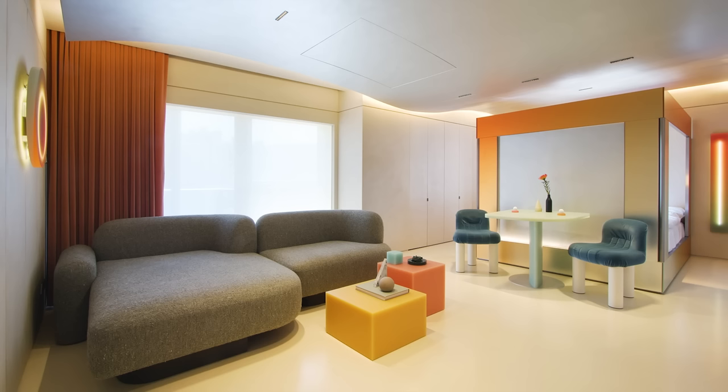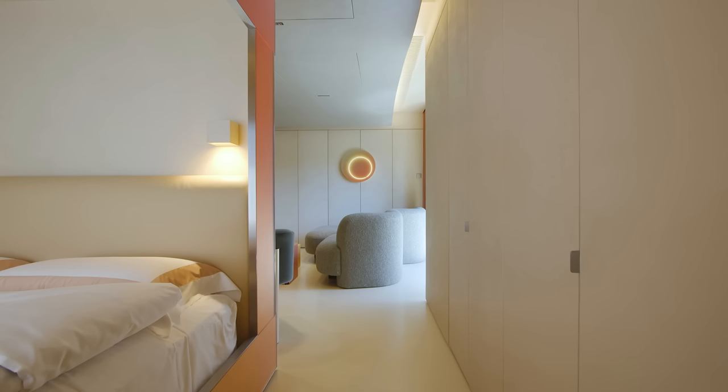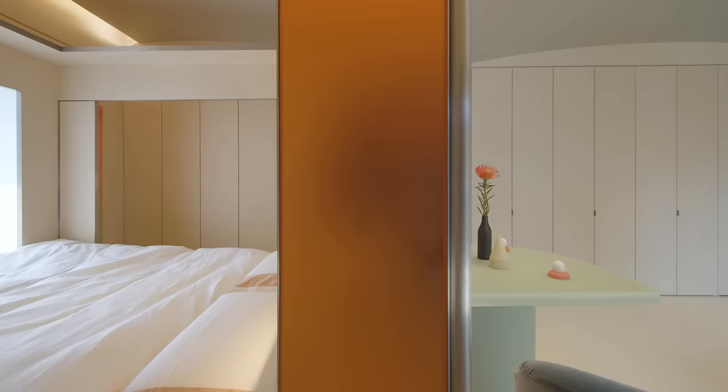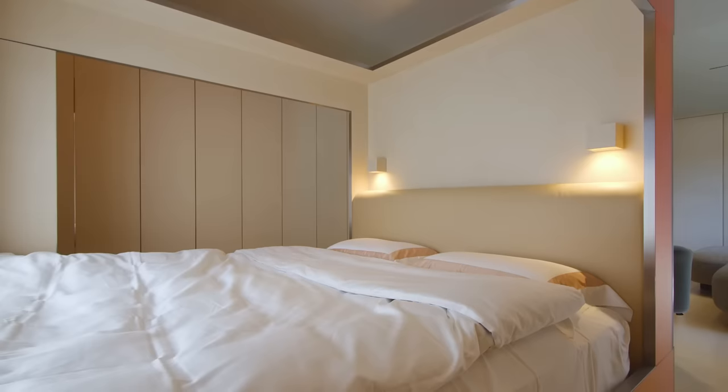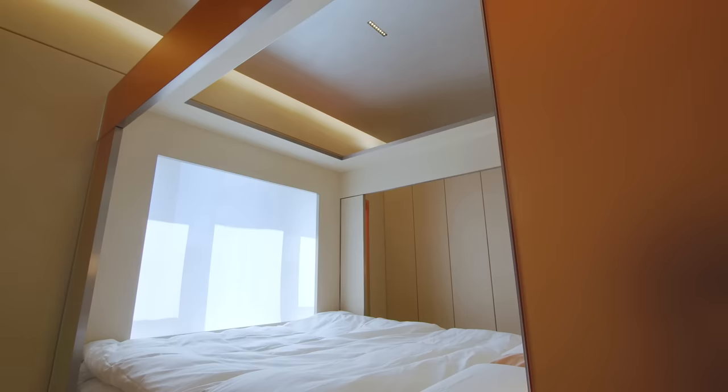For the dining chair we have chosen Sini Boeri's Botolo armchairs. For the lighting, they're called dawn lighting — it radiates from orange to green, and we mimic the same thing in the bed in gradient color glass. On one side the bed acts as a backdrop for the dining room, and on the other side it creates a very cozy sleeping enclosure. It kind of feels like a room within a bigger room, and it even has its own window looking out at Victoria Harbour.